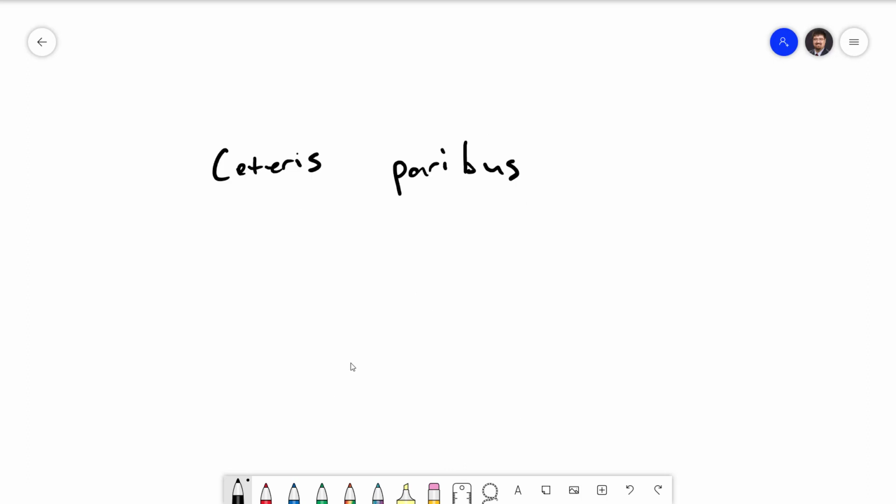Before we move on, I need to clarify one last definition, and that's ceteris paribus. This is a Latin term meaning all else equal. Ceteris paribus is an important concept because the economic systems that we're going to analyze are very complex. What we are going to try to do is think about what would happen if one thing in that complex system changes while holding everything else the same. This is going to allow us to think about the specific impact of changing that one variable. In the coming videos, we're going to use this concept as we analyze demand, supply, and equilibrium.